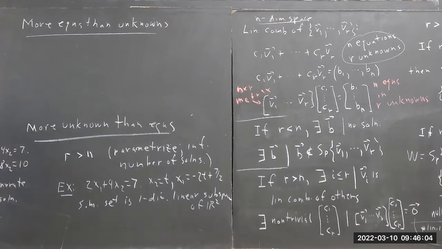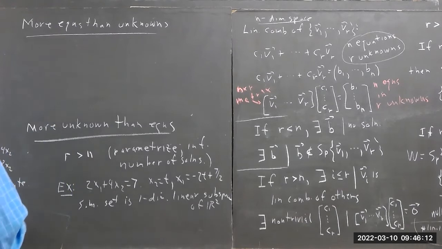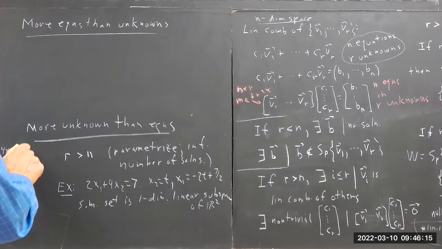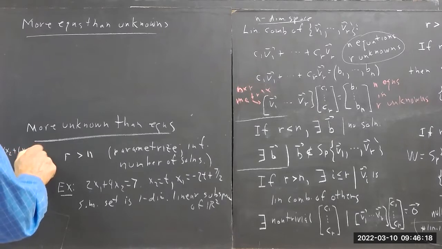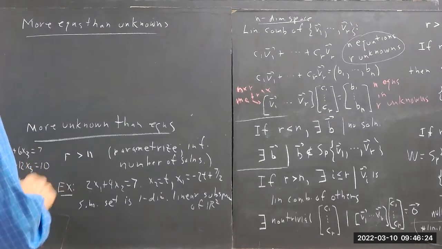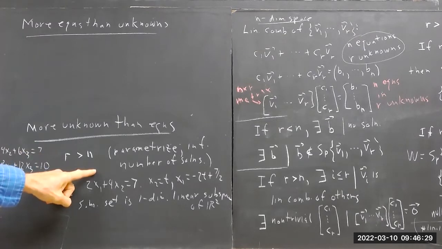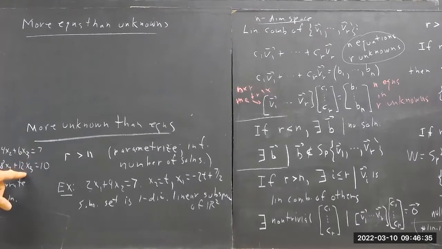Since I carelessly wrote just 2 equations, let me make it doubly clear. Okay, now we have a system with more variables than equations. But parameterizing isn't going to help you, because what you get if you let x3 equal t here is going to contradict what you get if you let x3 equal t here. So make sure we understand that.